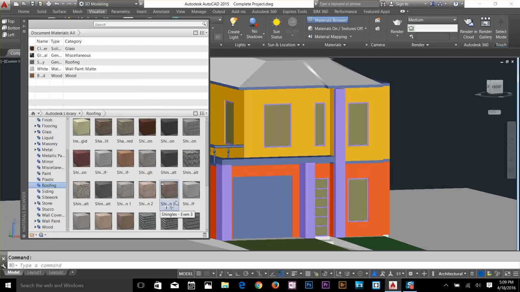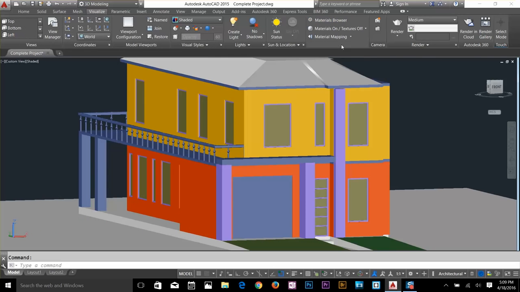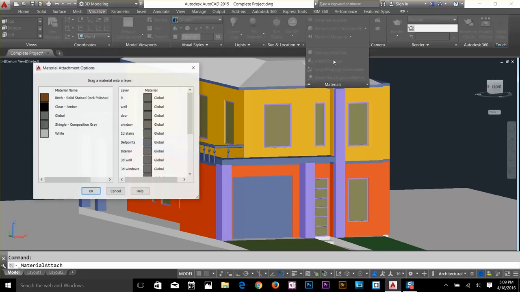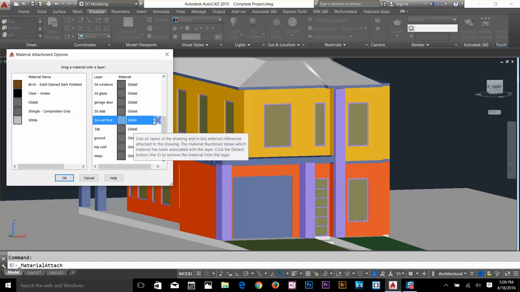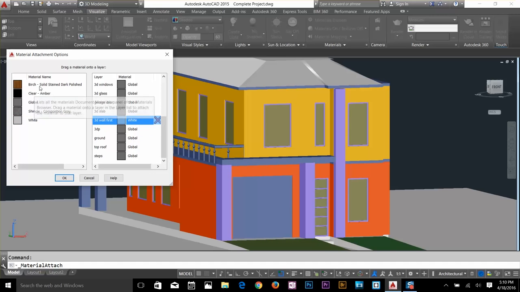Alright, so now let's apply some material. Click here and click on attach by layer. Alright, so now for the wall, what did we choose? We chose this white matte, yeah. So just drag that to 3D wall, 3D first wall, done.